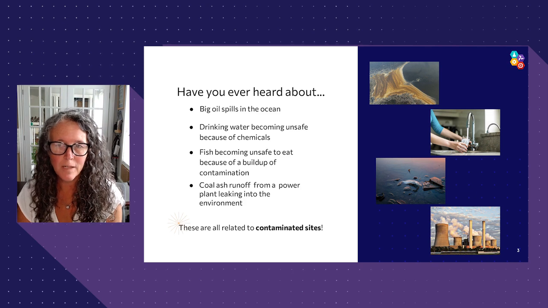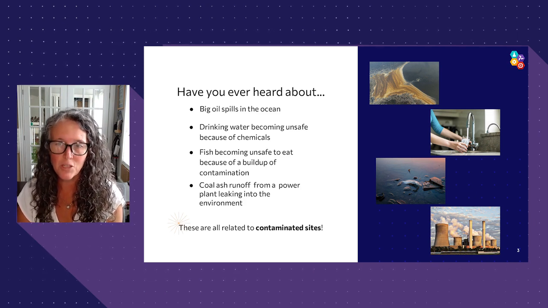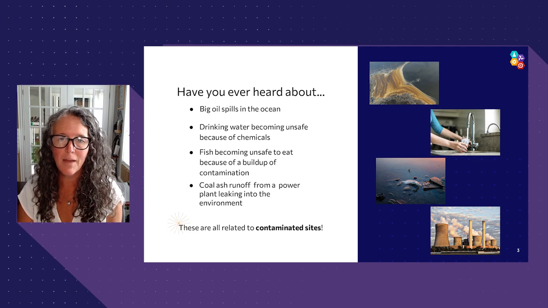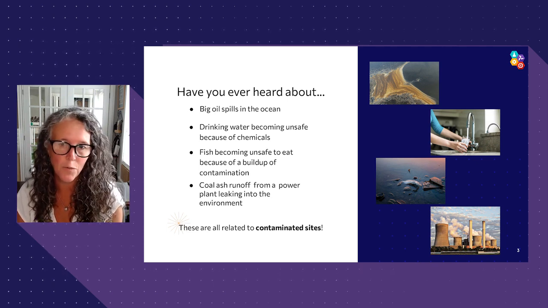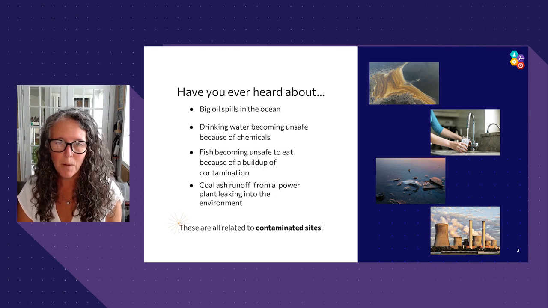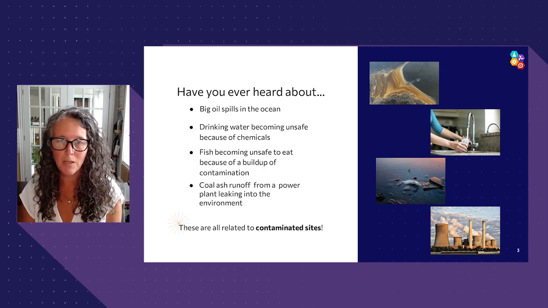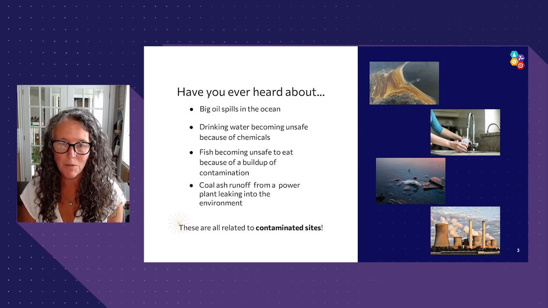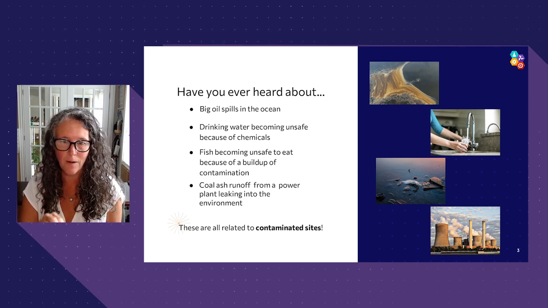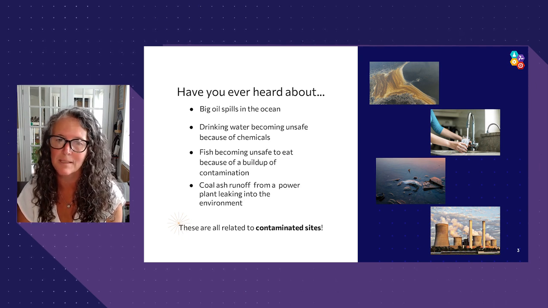You've heard about drinking water becoming unsafe because of chemicals. And you're hearing about fish even becoming unsafe because we have a whole food chain that gets impacted when there's toxins in our food supply. So at the very bottom of our food chain, as they start to migrate up, if there's any chemicals that actually bioaccumulate, and that means that they accumulate in the body because they're persistent chemicals, then they can start at the very bottom of the food chain and work their way all the way up to us as humans.